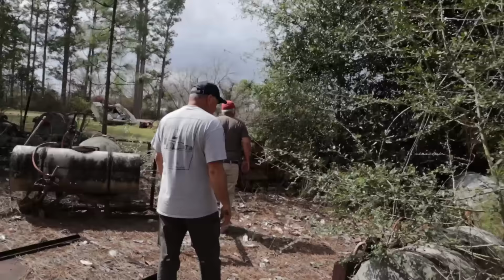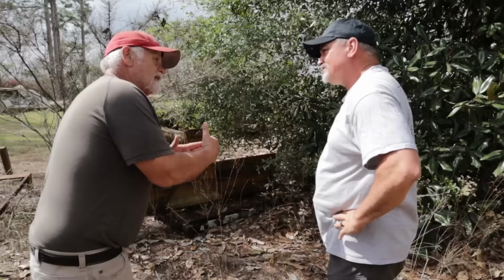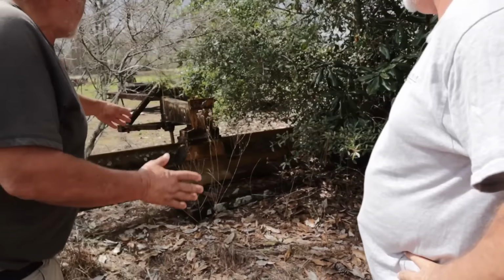Hey, I was helping a fella. That's a grater blade. Clean his chicken houses out. And I asked him, he was trying to get right there close to the edge. I said, why can't you get a grater? And that right there would have worked just fine. And turned it and come right to the side of that. Yep.